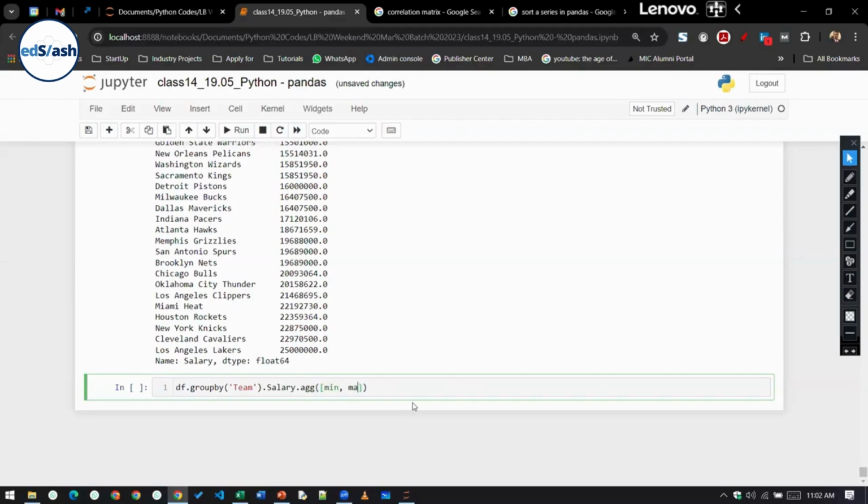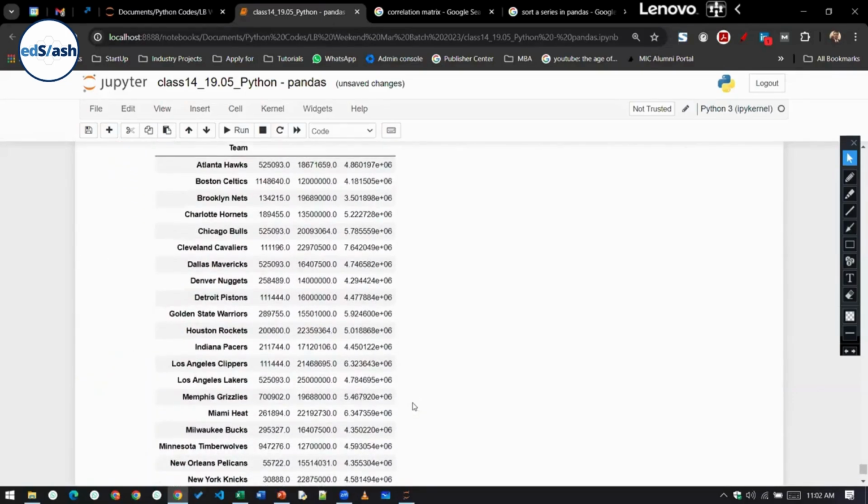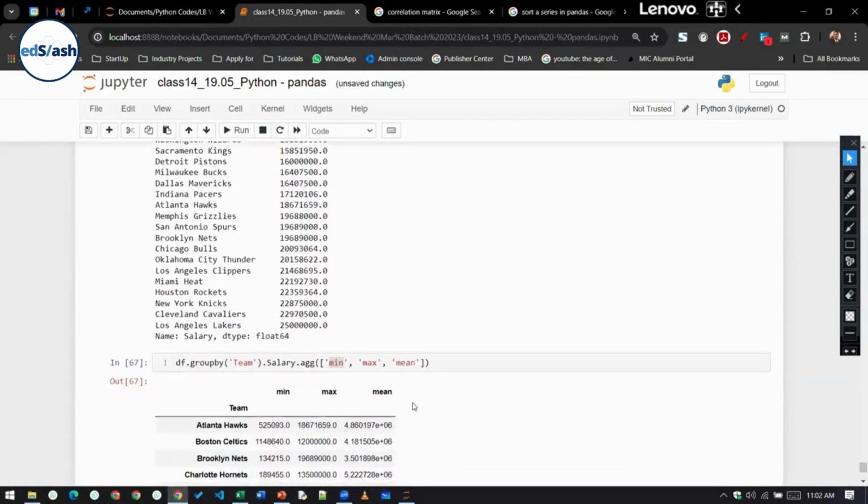I need min, I need max, and I need mean. Min is not an inbuilt function, so I can put quotes there. These are the functions that I want to apply. See class, for all the players, we get this.